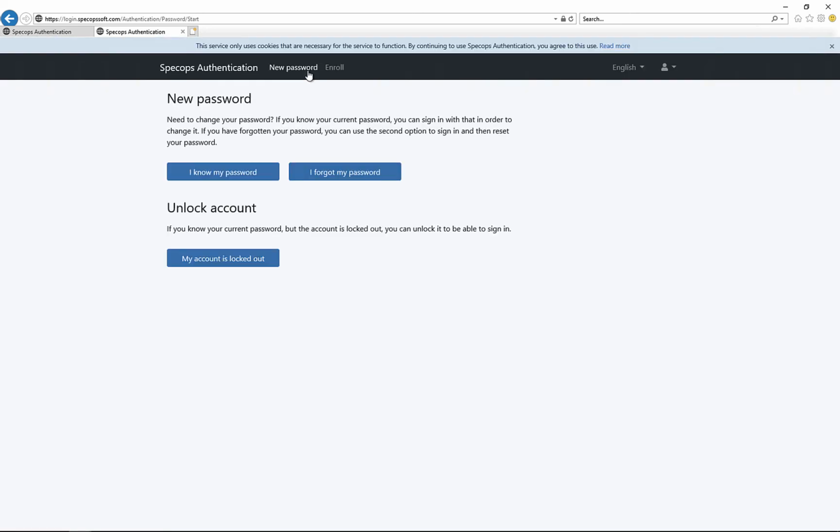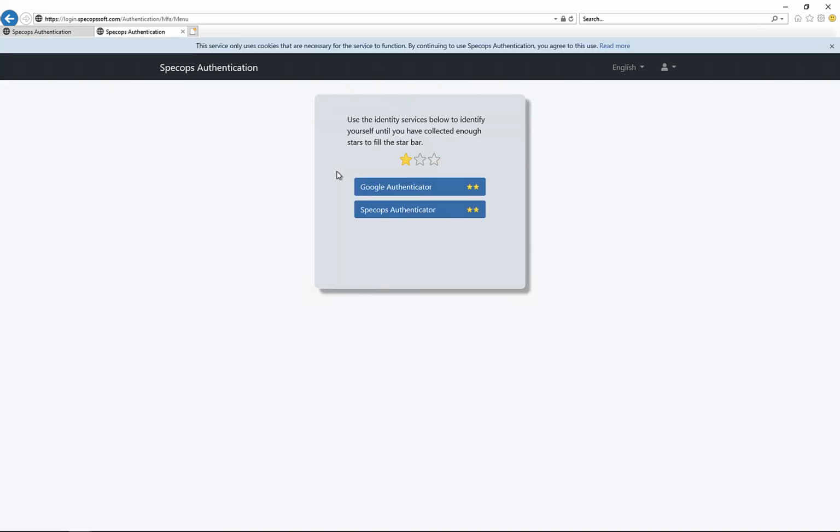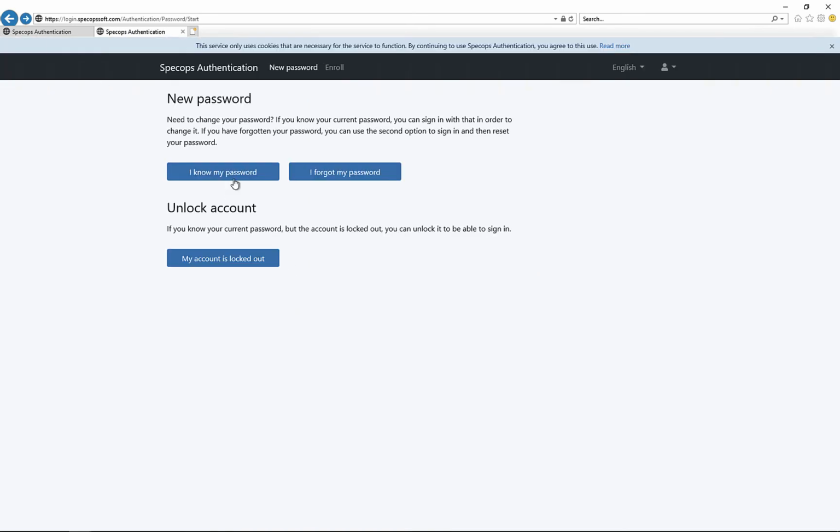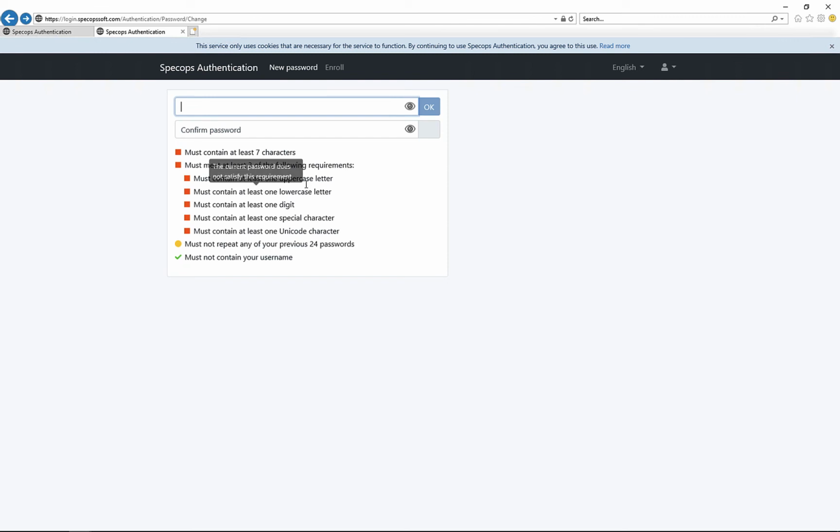And then let's see here, once they're on this screen and are authenticated, they can come back to this screen like you saw before. And if they don't know their password, they can click on, I forgot my password. And they don't even need to provide their Windows identity password at that point. Since they have enrolled their different identity providers, they can simply click on, I forgot my password. And then you will see here that whatever identity provider is assigned to them, they can authenticate that way. And then it would immediately go back to the password change screen that you see here.